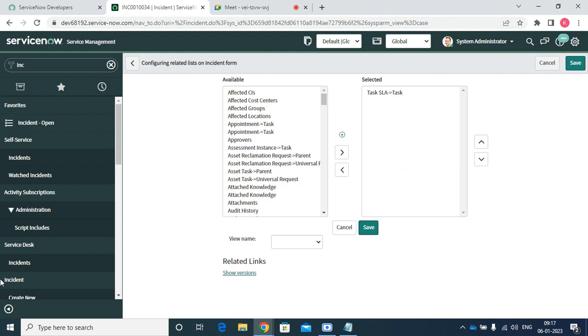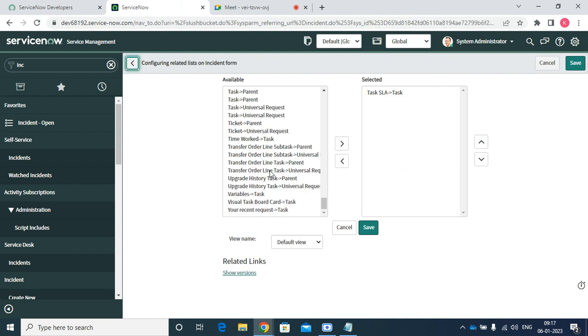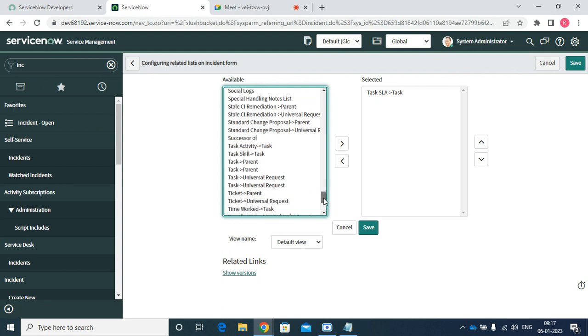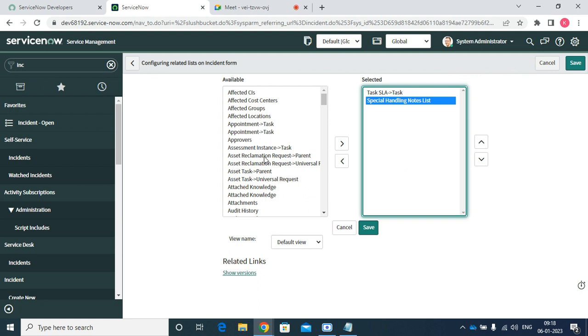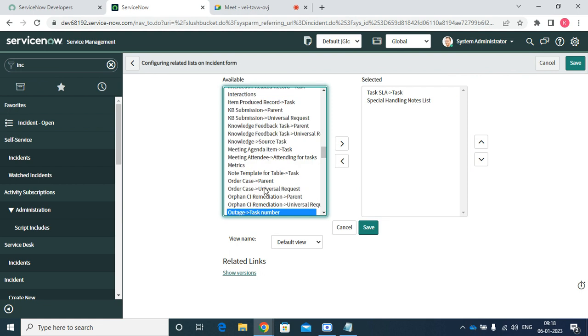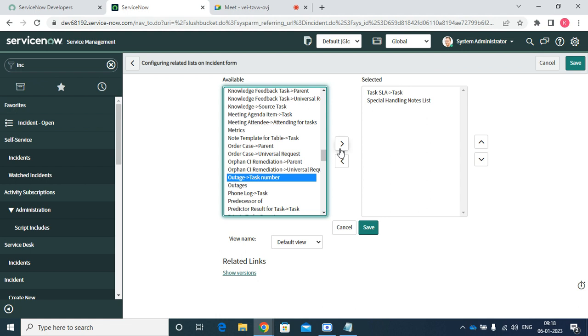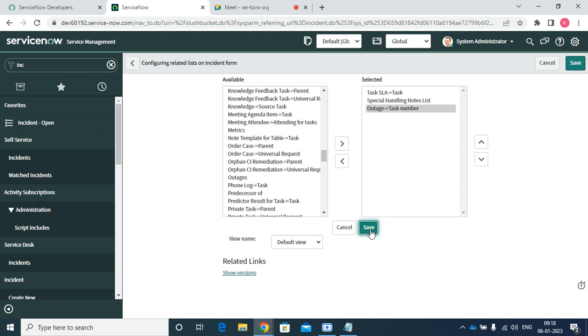And also one more thing, whenever, see, special learning notes. So I just added a special learning notes list and the outage.